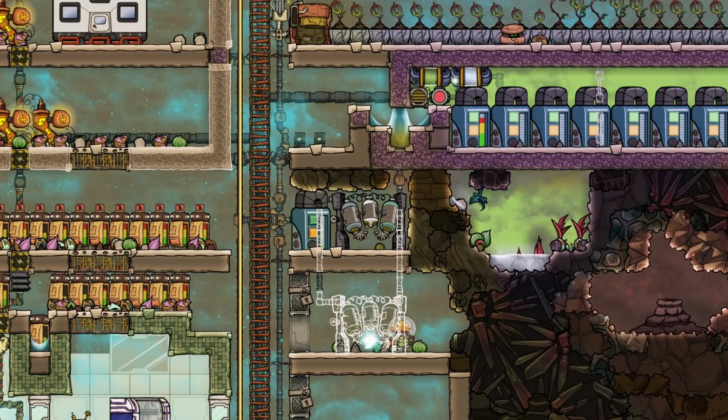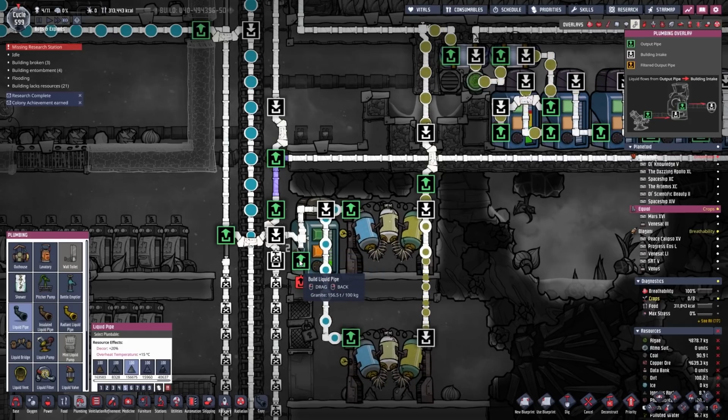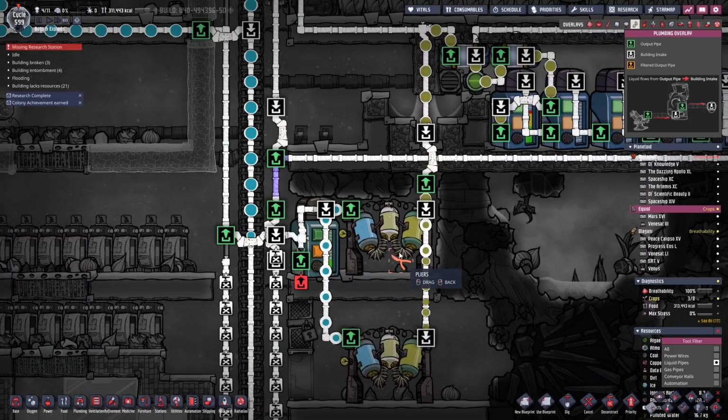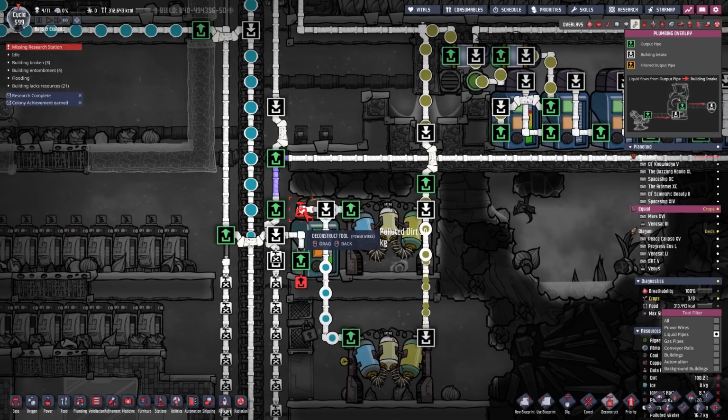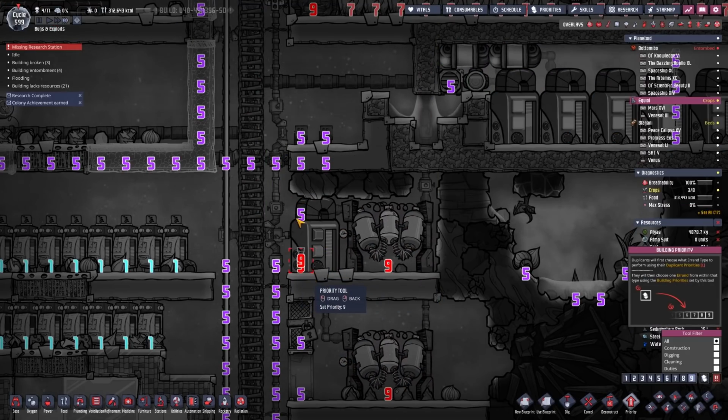And in order for us to prepare a 10 kilogram pipe of germy water, I will need to add a second water sieve, because a single one can just handle 5 kilograms. Now for this to work properly, I just need to cut the piping right here. Now the clean output water is sent back to the toilets and we have a small buffer of 5 tons.